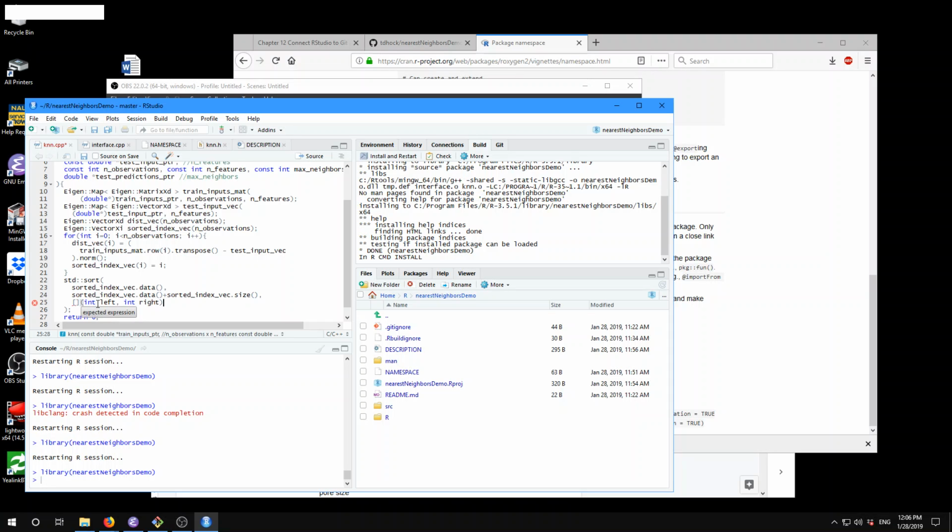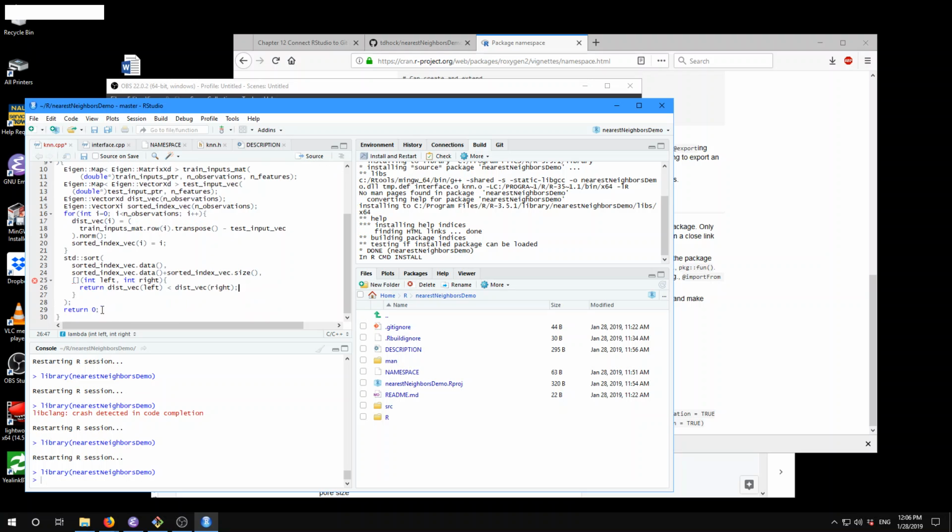It's a function that takes two arguments, a left argument and a right argument. Each one of these is going to be one of the indices in this vector, so we want to select the corresponding distance out of dist vec, and return whether or not the left one is less than the right one. So we would do dist vec left less than dist vec right. That should work.